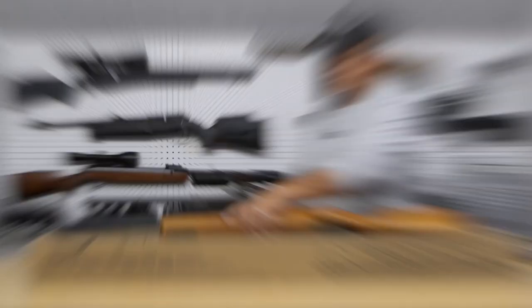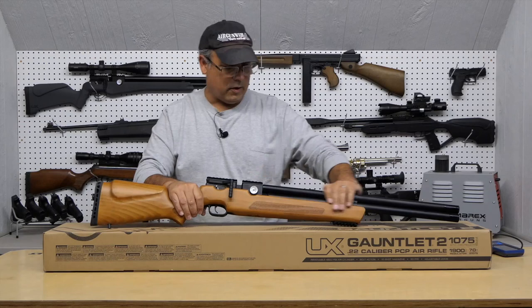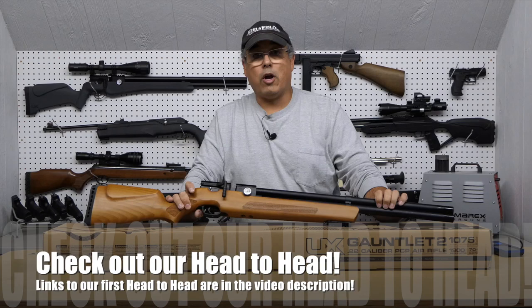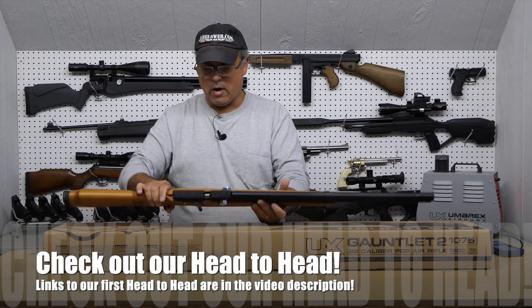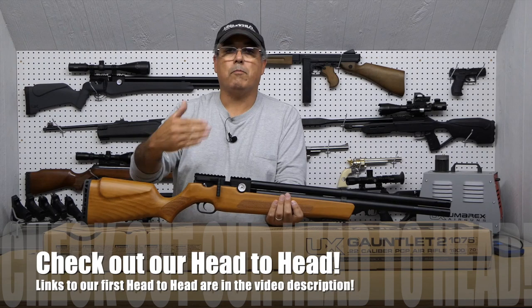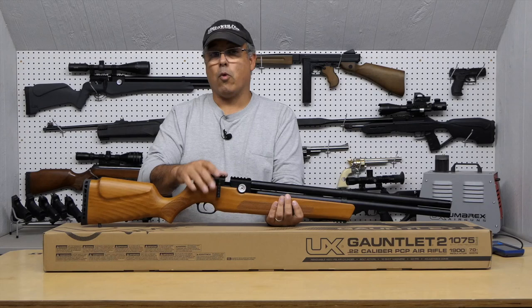I'm going to leave the accessories in there and we'll just take it out of the box. We know this gun — this is simply the .22 caliber version. We've got two gauges: one has the bottle pressure and one has the reg pressure. We have a fill port in the front, and we have our degassing and regulator adjustment. The sweet spot for this gun is for those guys that like to tinker — they like to set their gun up for particular pellets and change things. This gun is really great for that. You also have the hammer adjustment in the rear, so this gun for tinkerers is ideal.